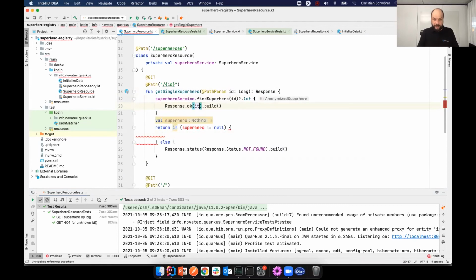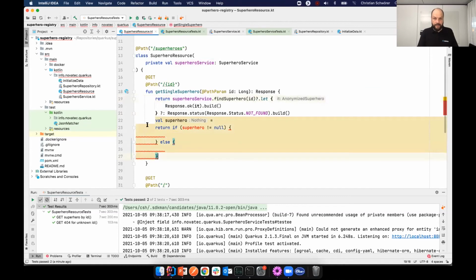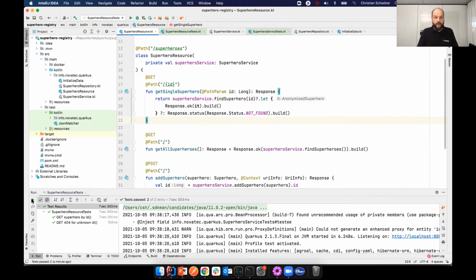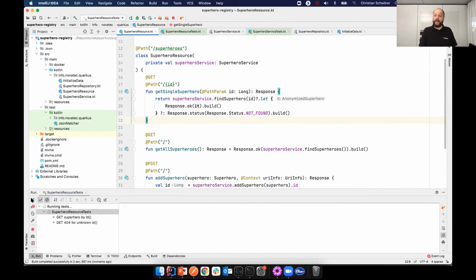Okay, and use an else operator here and say, if not, return this. So this needs to be removed. And now we can rerun our test, because we have a test. We can refactor this and see if the application still behaves as we want it to behave.